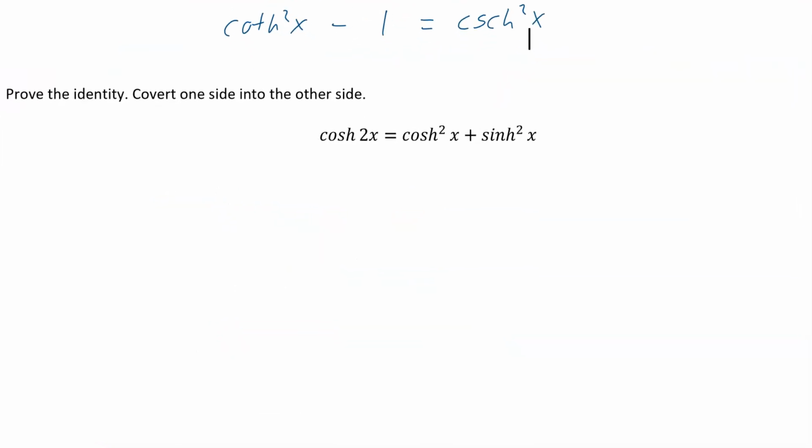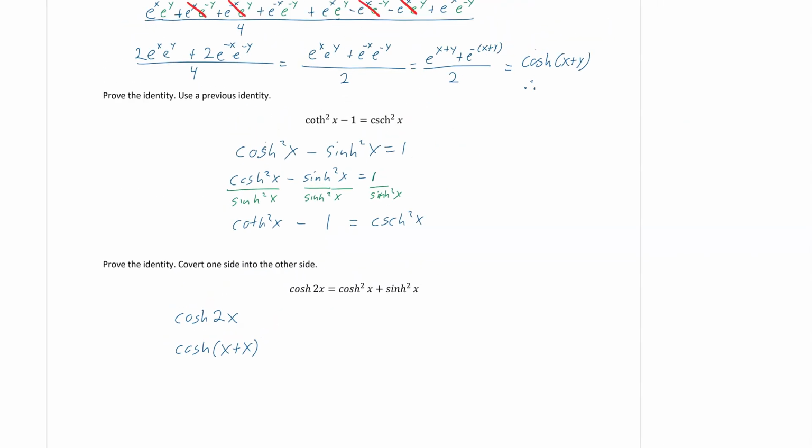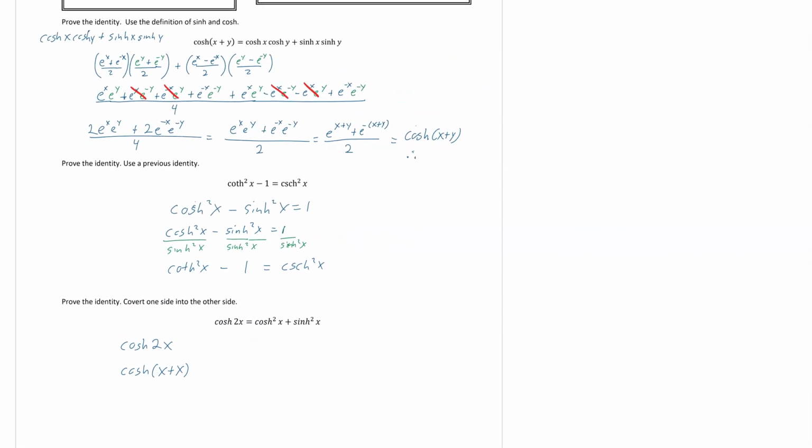Right, now our last one, we're going to just convert one into the other. So if we take one side, we can take this one or the other side and convert it into the other, we can prove our identity. So this one is equal to this. And that's one of the ones that we already proved at the very, very beginning, that our x plus y is equal to this. So all we have to do is take x and replace it for the x and the y. So it's just cosine, cosine, sine, sine.